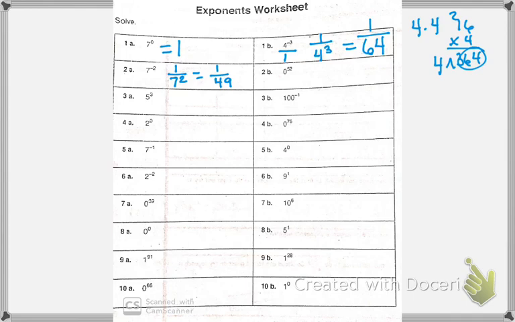Okay? Now, be careful when you have 0 raised to the 52 power. Don't think that's automatically going to be 1. It's not raised to the 0 power, so be careful with that. All right, then you have some mixed in here that are ones we've been doing, and then we have some with negatives. So continue on this sheet. This is what you need to finish for practice.